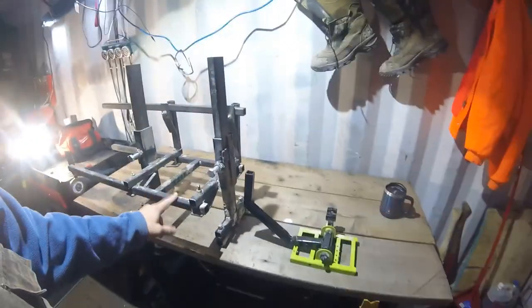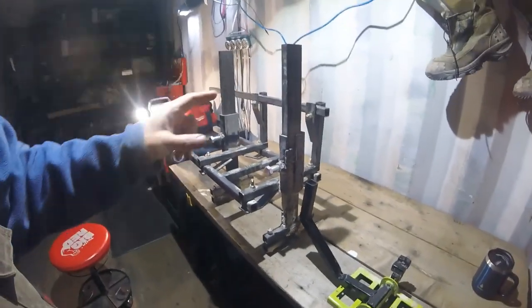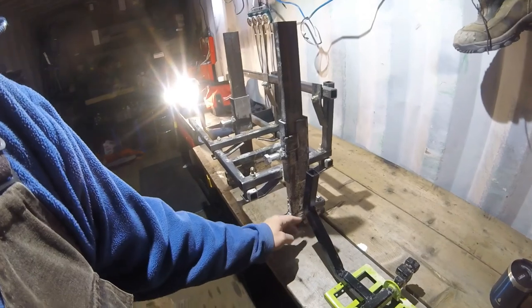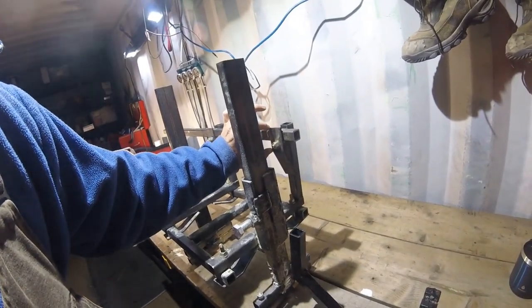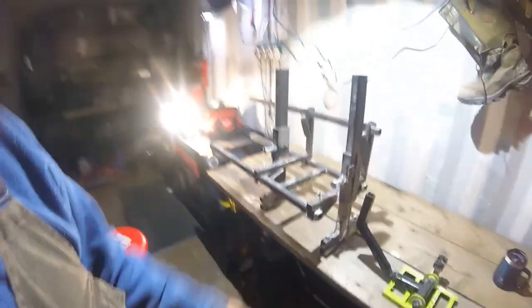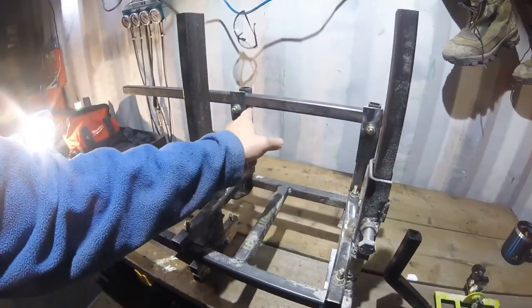When it came to making planks, it wasn't good, which is why it brought me to making this. So I'll tell you how I finished off. I bent these brackets using one of these arms. I pinched it in here where I wanted it, about an inch. This is 2 inches approximately. And I bent them all with just a hammer, put them down on the floor and hammered them down and got all my fasteners in.